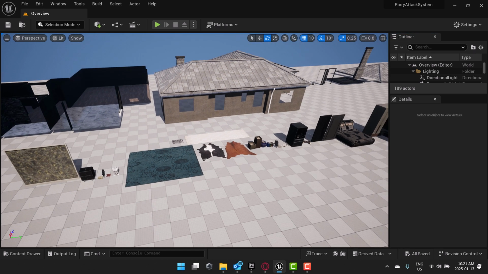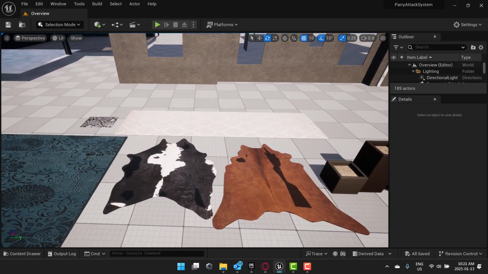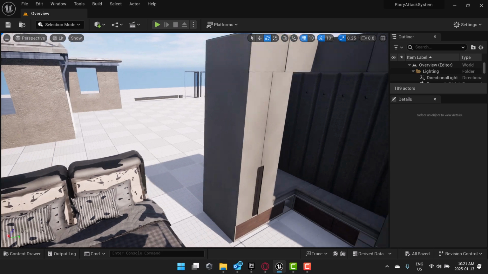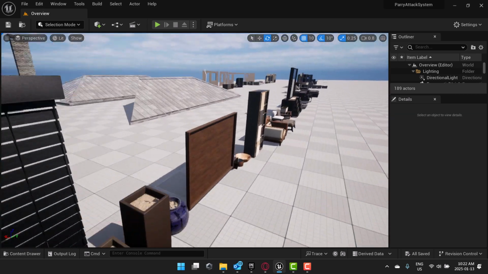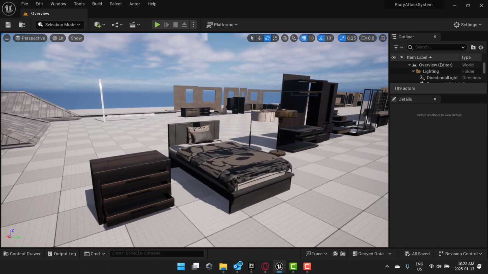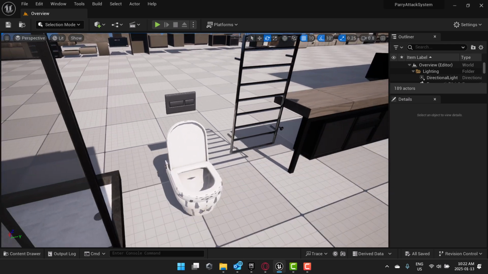So everything you need to create the house externally, and then as well as to populate it with animal skins, furniture, refrigerators, blinds, and so on. There's actually quite a bit in this asset. Due to the wonky lighting, you can't actually see the scope of it. But yeah, there is a lot here, including a modern toilet.